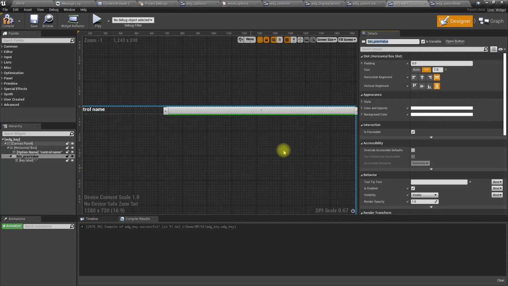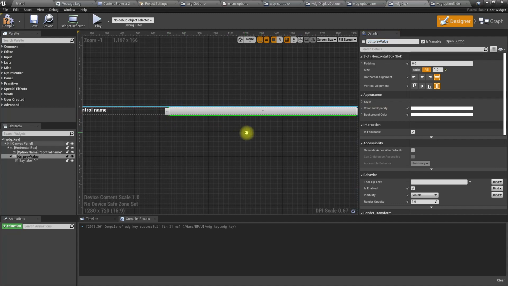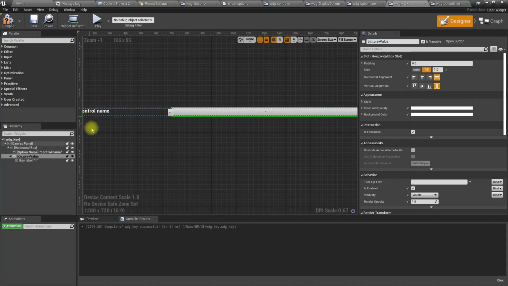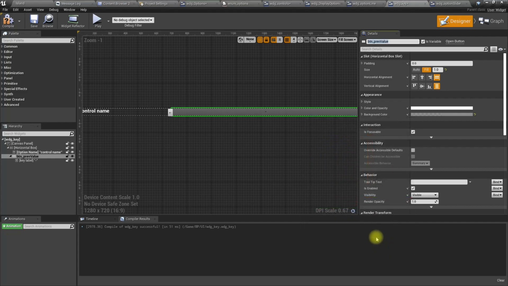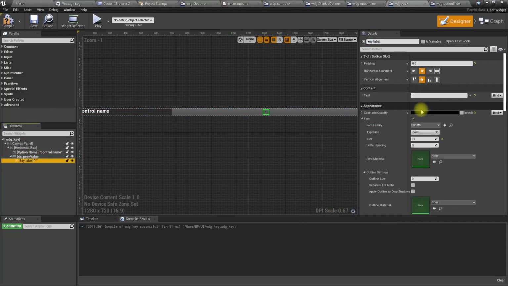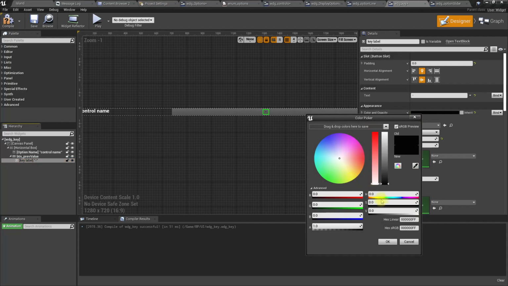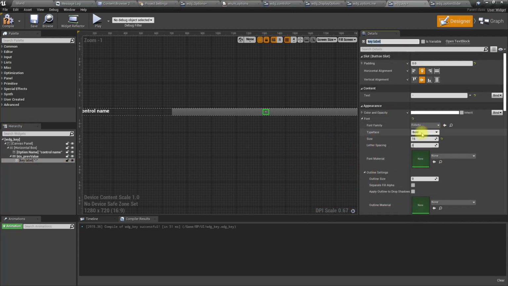Right, and this should clearly be visible, but still it shouldn't look like a normal button, so let's change the style of this a little bit and make the color of the text white, and it is already bold.